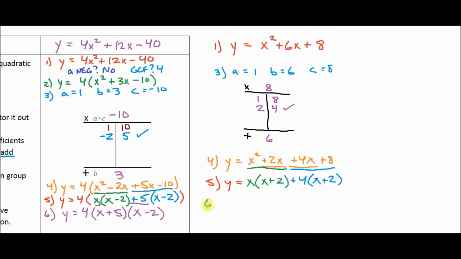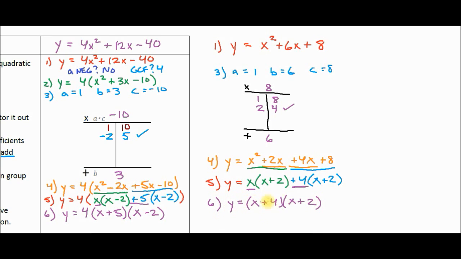Step number 6. Let's write our final, oops, I want that in purple. Step number 6, we're going to go ahead and rewrite our equation and finish our factoring. So now take a look again. We have factored out an x. We have factored out a positive 4. We can write those as a separate binomial, x plus 4. And then our common binomial that we were left over with in step number 5 is x plus 2. And we have changed our equation in step 1 from standard form to intercept form.